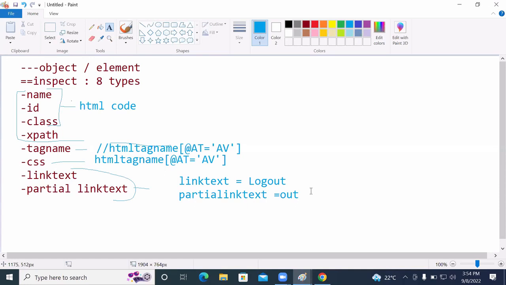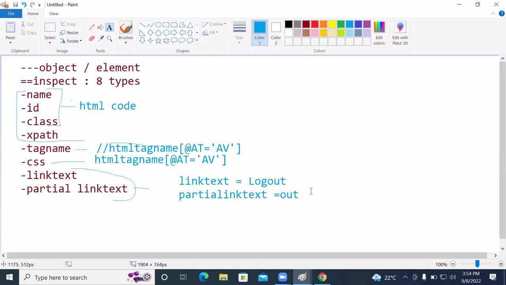Partial link text matches partially and is still able to identify that particular object. So this is the option we got for object identification. For the whole Selenium automation, you need to get comfortable with these object identification options.